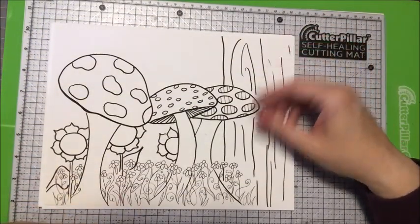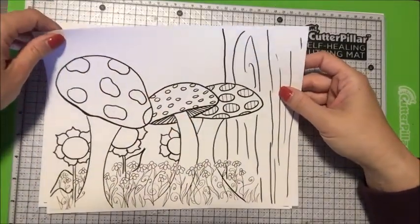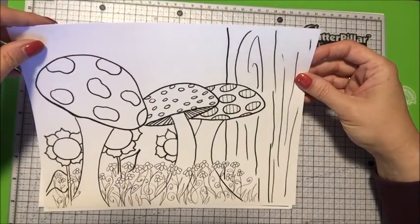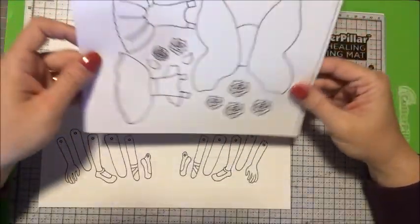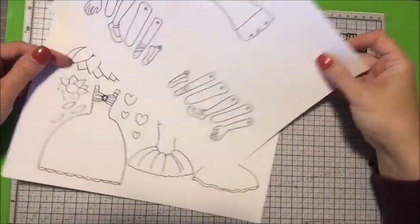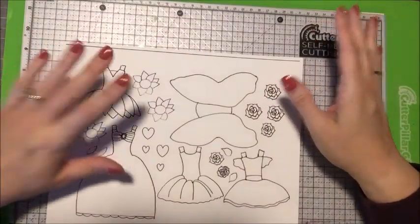And then there's some elements that you can color your own. So I'm going to color some of these, and I'm going to pop them onto my shadow box, like, make it 3D. I'll show you how I'm going to do that in a moment. And then I also printed off some do-it-yourselfers. So I'm going to do this one, and then I printed off to do it on this one right here. So I have a couple elements I'm going to pull in. I will tell you what those are about as soon as I start.